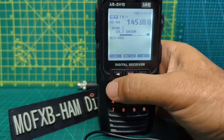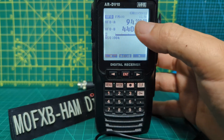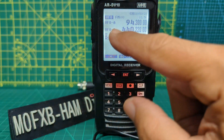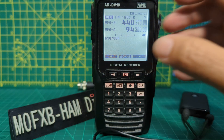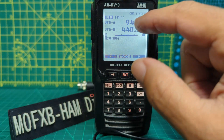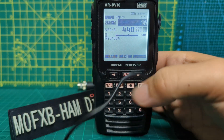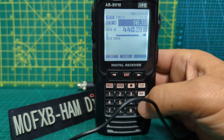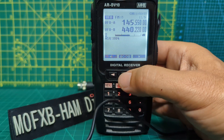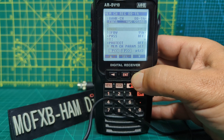To add a memory, go menu, go back to VFO with the left arrow, press enter, and select your VFO. Let's say we want to add 145.550 - that's amateur radio two meters. You know which VFO you're receiving because there's an A or B next to it. Then select your mode - we're on FM, that's fine. Hold down enter and it will automatically put it to the next clear channel. Then go to the right with the arrow - you can edit the frequency and the mode.